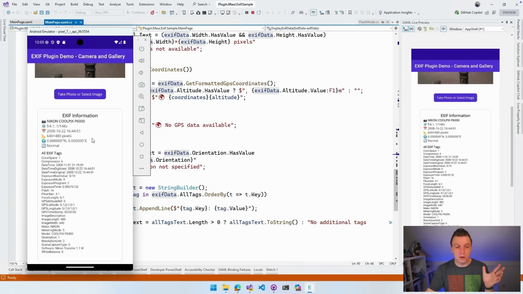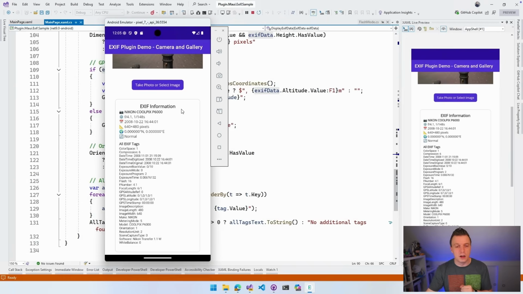It didn't extract the GPS coordinates, which is funny because when I was preparing this, it did actually extract the GPS coordinates. So not sure what's going on there. Might be a little bug right here. Please test this and see what it does for you. And then you can see all these other cool things. I think it shows up a little bit small on your screen, but we can see the color space, the compression, the date time again. This is basically the raw EXIF data. GPS, if it's there, image length, model, orientation, all this cool stuff is available for images, works on Android and iOS.